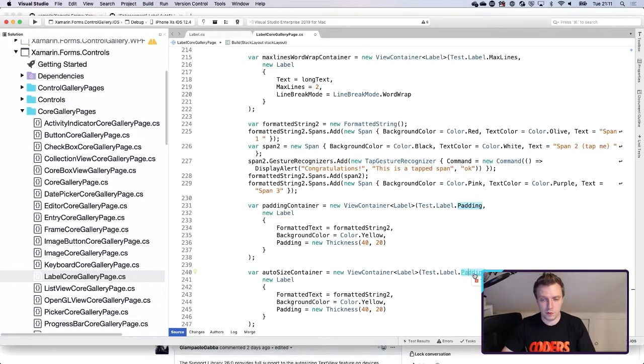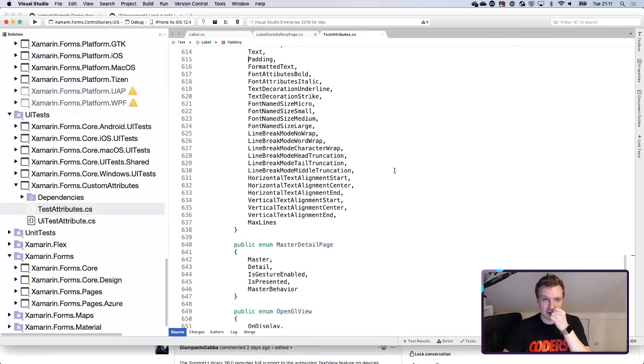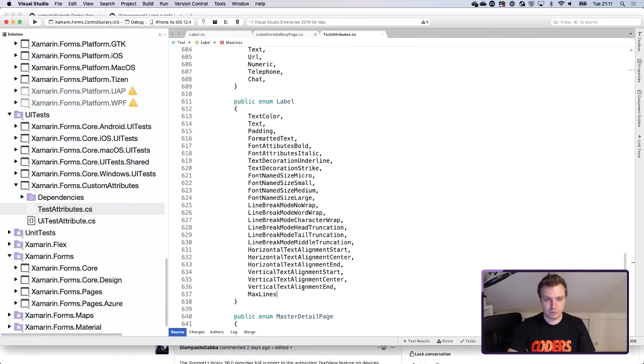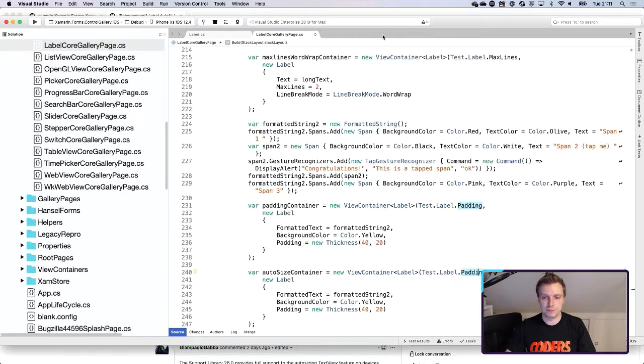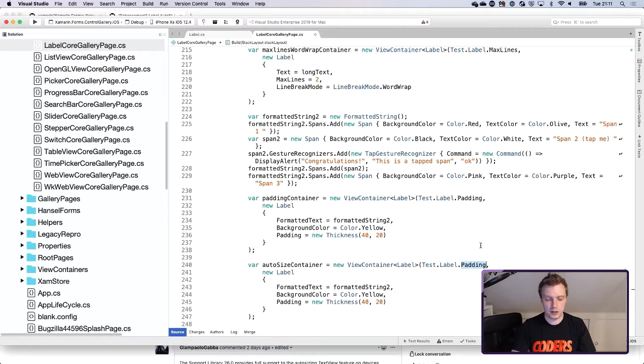I think we're still working on doing that, but for that it's important to make sure it's the right category here. So if you don't see one that makes sense in here already, just add one. I'm going to add the auto size for now. Well, I think this is good enough for now. So auto size container, put it in this category here, auto size, there we go.